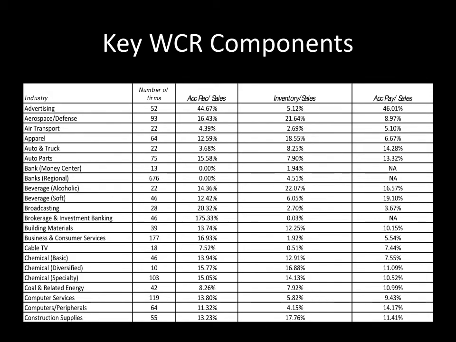Another thing Damodaran keeps track of, by industry, is the various components of working capital. In other words, what are they in relation to sales? Again, if you go about 5 or 6 items down from the top, you can see alcoholic beverages, the sample. In that sample, accounts receivable, what customers owe us, represent on average about 14% of total annual sales. Inventory is about 22%. And accounts payable, they maintain about 16.56% in relation to sales.